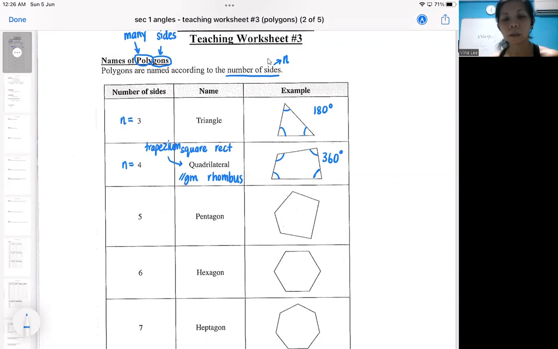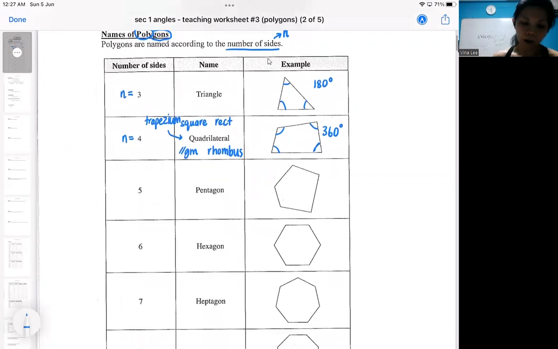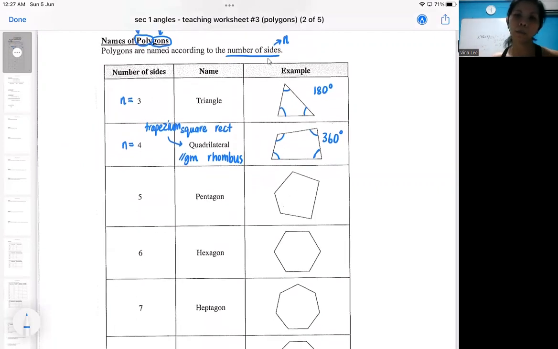In the area and perimeter mensuration topic, you will be investigating the area and perimeter of these shapes. In this topic, we are investigating the angles of these shapes. So geometry investigates angles, while mensuration investigates the area and perimeter of the shapes that you have come across. We know 180 is the angle sum of a triangle, and 360 is the angle sum of a quadrilateral. You were somehow made to memorize that it is 180 and 360.